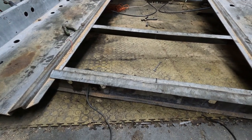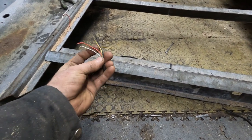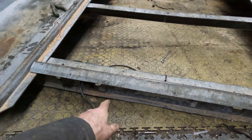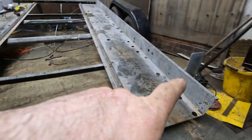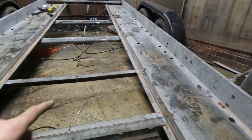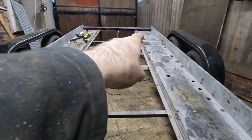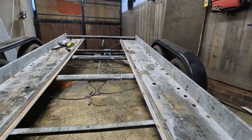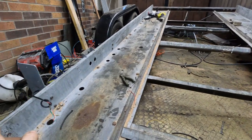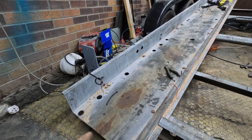So just a quick overview of what I've done here. There was a 4-core coming to the back, so I'm just gonna leave that in. I'll use that for my number plate lights. And I've run cable to my left and my right light. And it goes up the trailer, across the axles, and then I'm gonna meet them in a box over here. But what I'm gonna do, the lights I have to solder these wires on, so that's the first thing I'm gonna do.